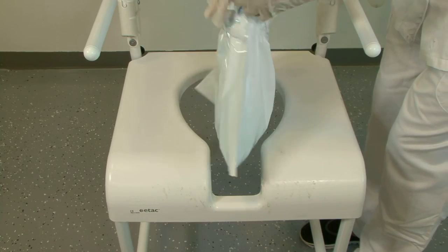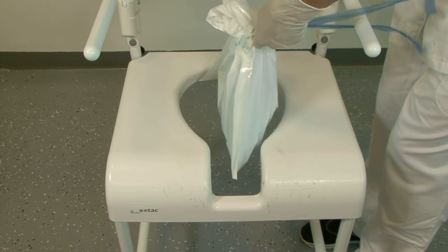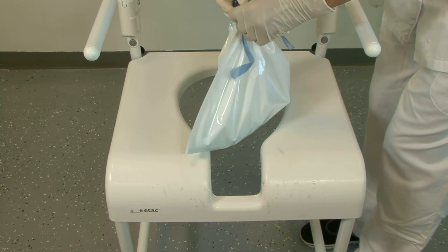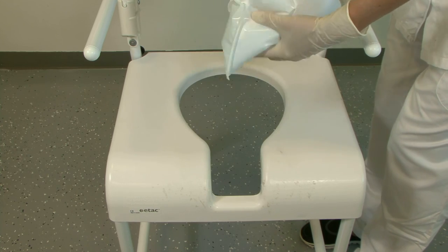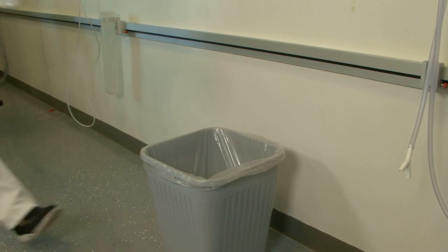Then draw the blue strings tight and tie off at the neck of the bag. You can now fold the bag and throw it away.